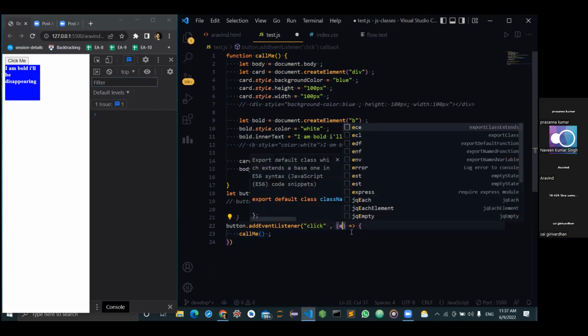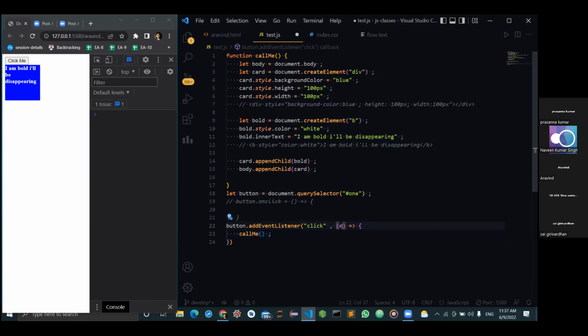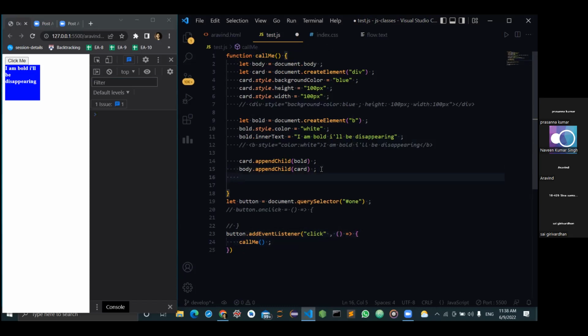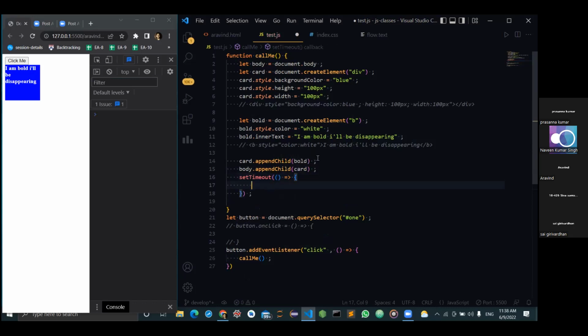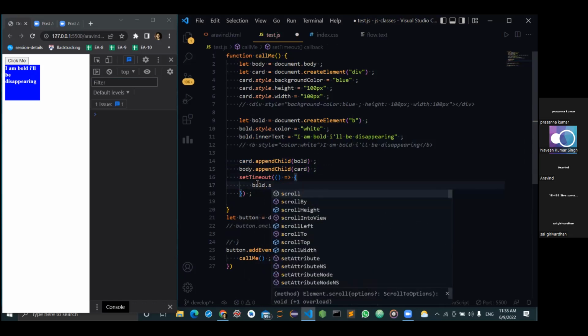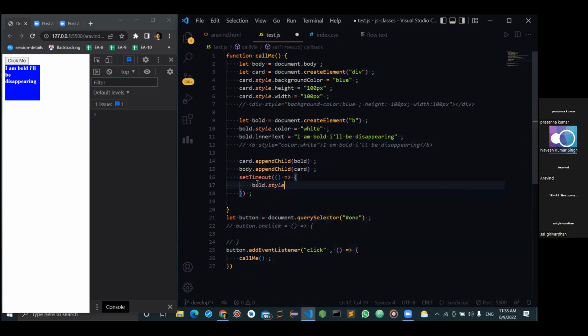I'll capture the event, but inside this function only, whenever this function executes, inside here only I'll have to disappear this. So how can I use setTimeout? I need to pass a function like this here. And in this function, whom do I want to disappear? The bold one. So bold dot style dot display equal to none.